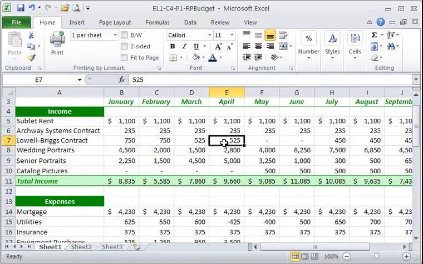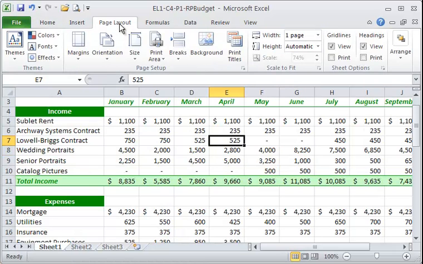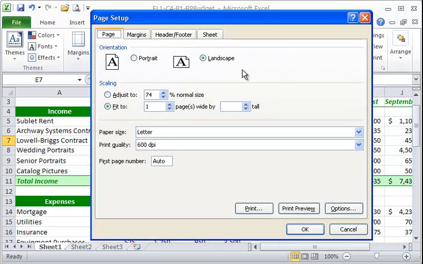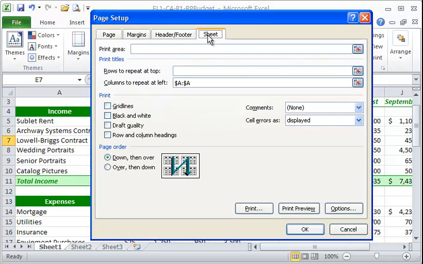We'll go back to the Home tab and then go back into the Page Layout tab, Page Setup group, and launch the dialog box. Now in the Sheet tab, notice this is all available. Columns to repeat at the left, we'll delete that out.